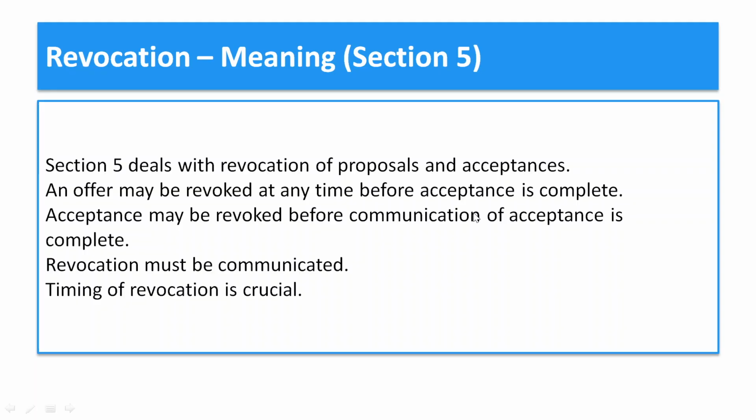But remember this very clearly, revocation must be communicated. Just thinking in your mind that you have cancelled the offer does not cancel it in law. For example, if I decide not to sell something anymore but do not inform the other person, the offer still exists. Revocation works only when the other person knows about it. So, timing and communication both matter in revocation.